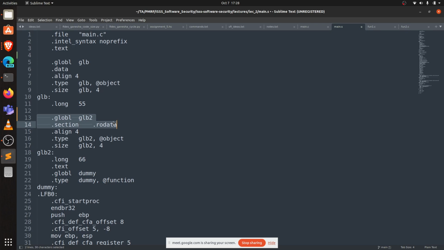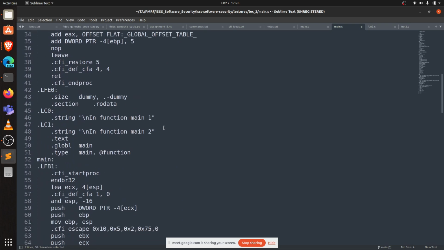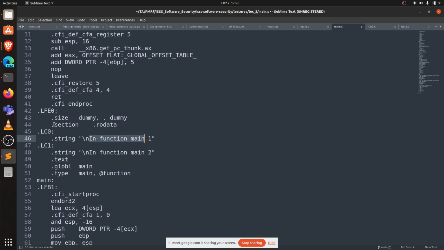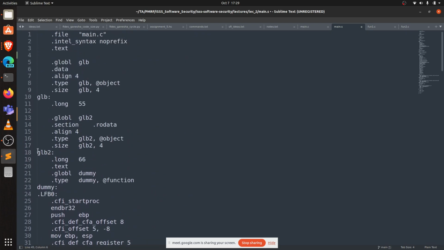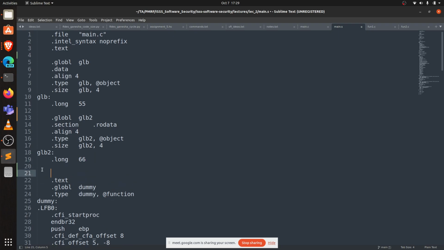So if you recall, this ro data is the section where my other strings were stored over here in function main 1, that specific string messages which were hard coded, right? Those were stored in the section ro data. So similarly, my glb2 value also, I am storing it within the section ro data, and the reason is glb2, even though it's an integer, it's a constant variable, so it cannot be changed.